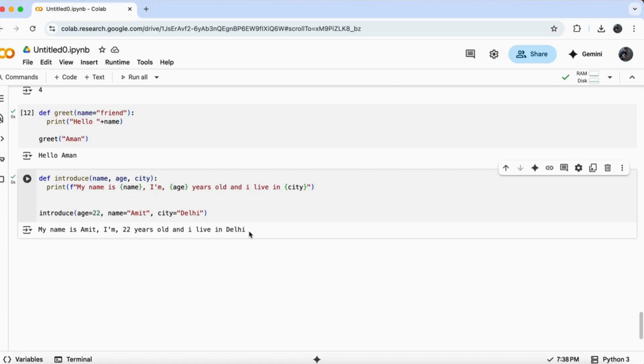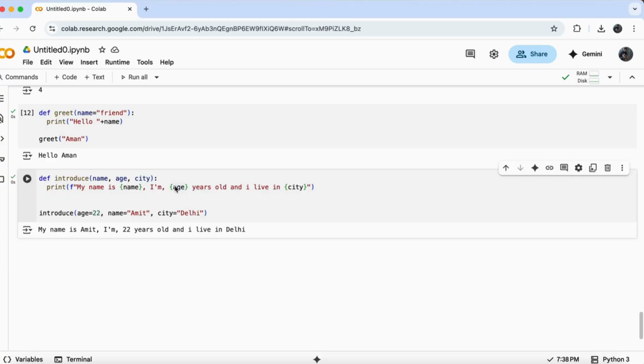Now comes the args. So what are args? When we create a method, sometimes we have a lot of parameters that we need to pass. Like in this example, we have 3 arguments, but in some cases we may have 8, 10, 20 arguments. So we cannot write all arguments in the same method.